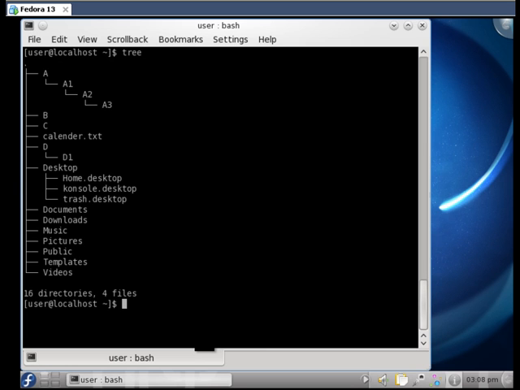Here it is. In the last session, we have created the file calendar.txt. Let's create another file called users.txt, which contains the information of the users logged on. To see first the information of the users logged on, we have to type the who command.